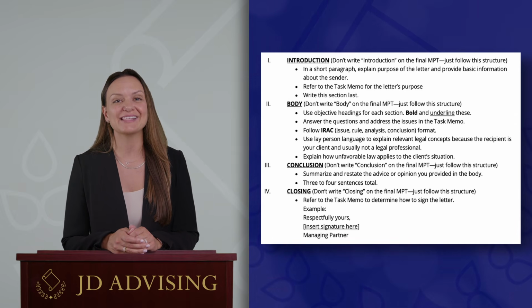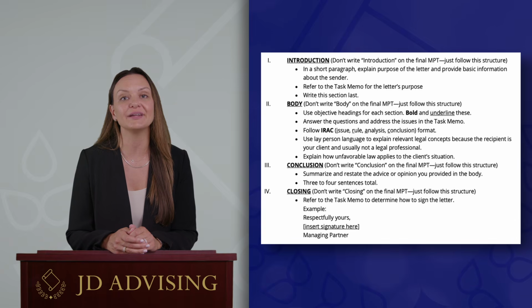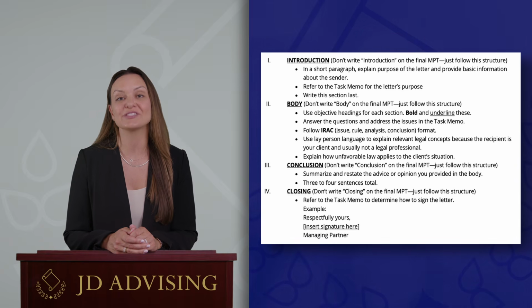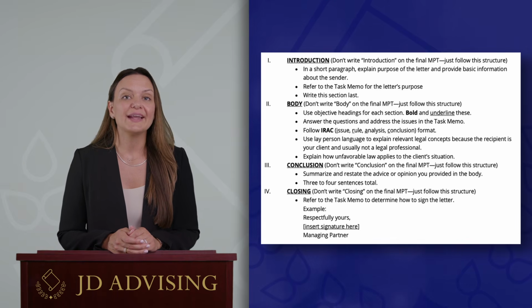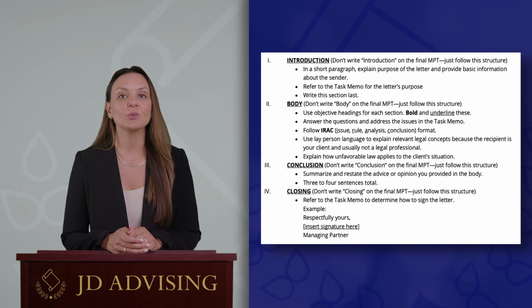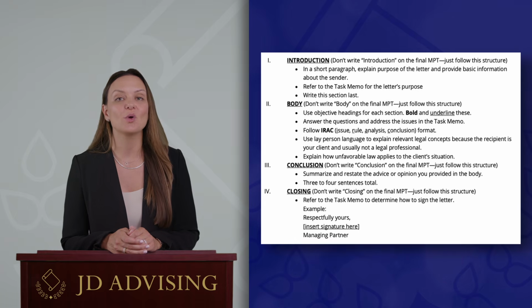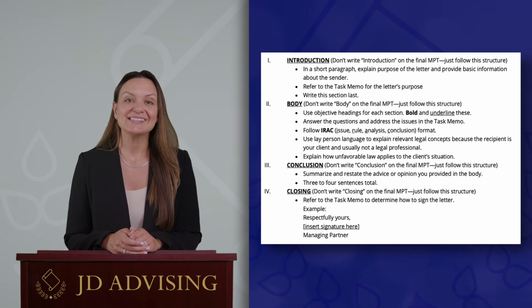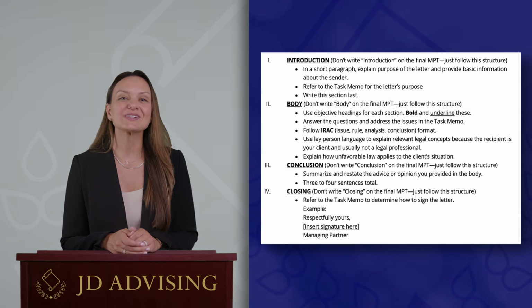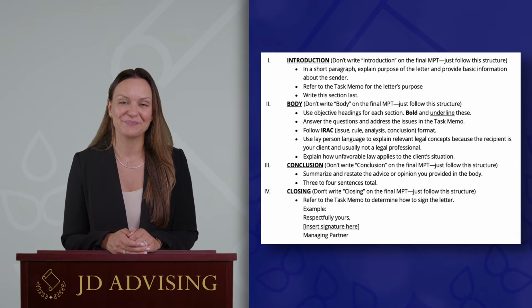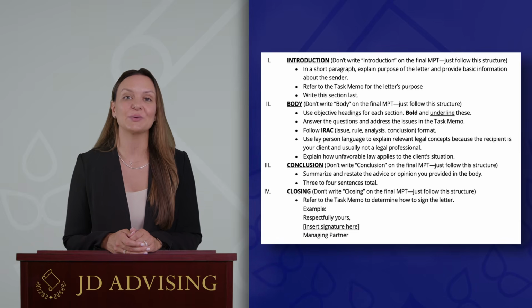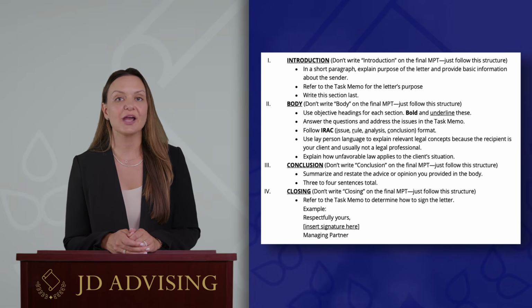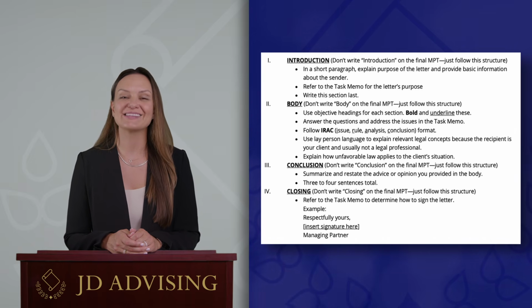Next, the conclusion section is where you're going to conclude on those questions or issues presented and suggest any further action. So again, if you're drafting this to your client, this is where you're telling your client what to do or what they should do next. This is fairly short, about 3 to 4 sentences in total. Lastly is the closing section. This is where you sign your letter. So be sure to double check the instructions so you are formatting this properly.